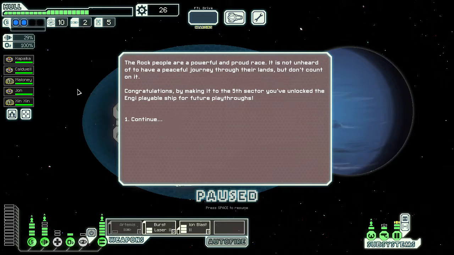Get right back into FTL. The Rock people are a powerful and proud race. It is not unheard of to have a peaceful journey through our lands, but don't count on it. Congratulations, by making it to the 5th sector, you've unlocked the NG playable ship for future playthroughs.